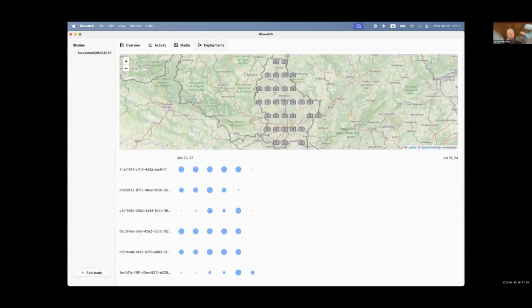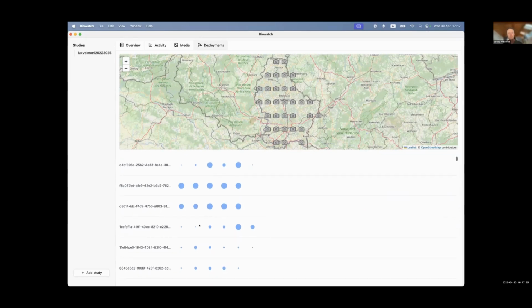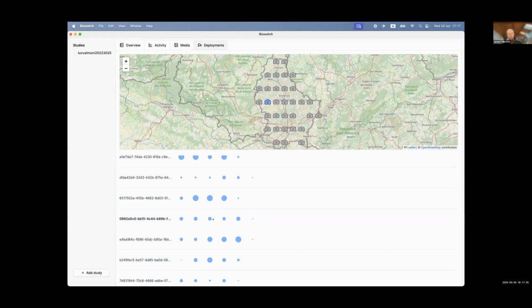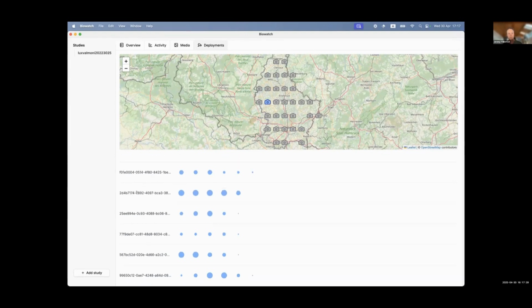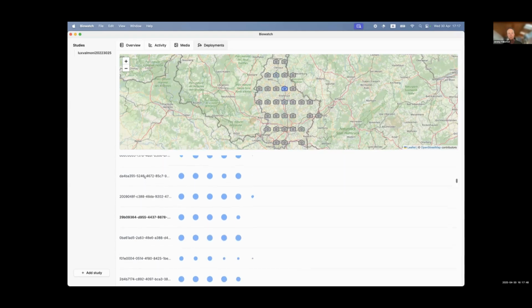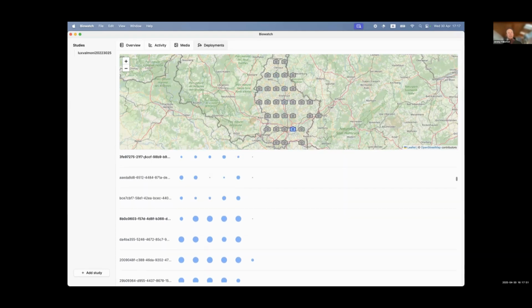So you can see all your deployments when they were active. The bigger the dots, the more observations. So meaning that you can also spot some gap, maybe where the camera stopped working. And if I click on this one, it will scroll and I can see the active period for this one. And similarly, if I want to know this one, in some datasets there are more descriptive names, not on this one, but this also highlights the one on the map, so you know where it is.